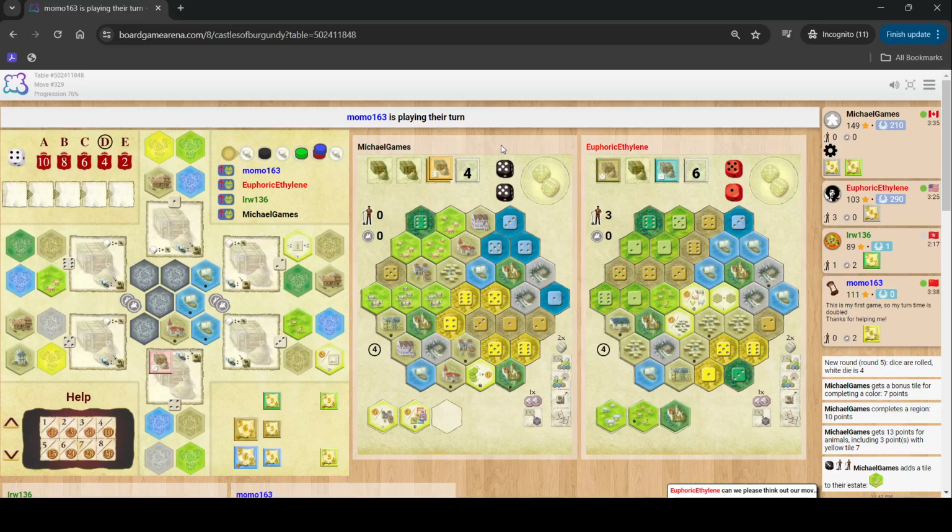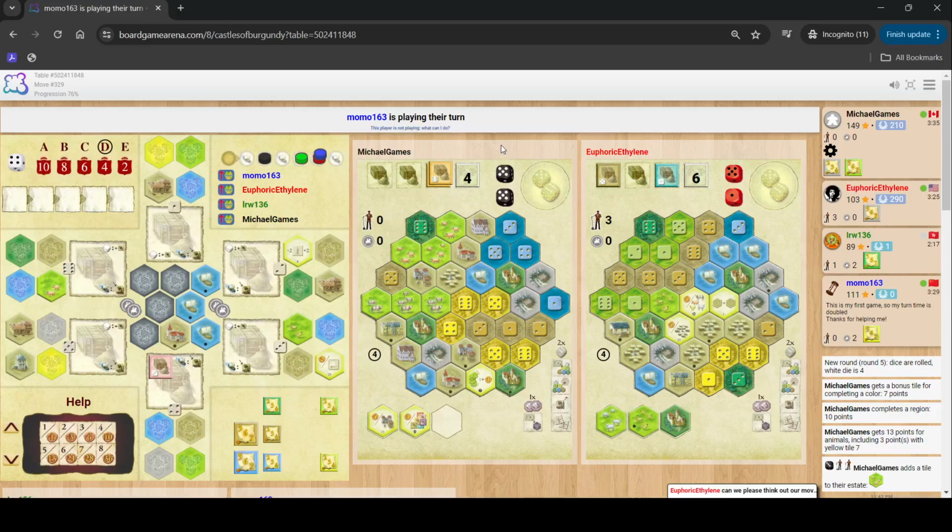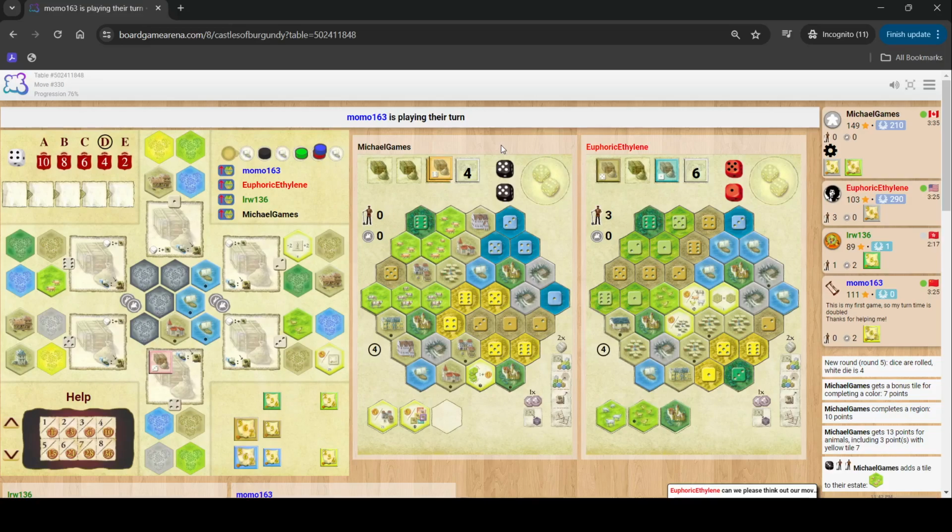I've now got more bonus tiles than any of my opponents. I've got 2. They've each got 1. And more importantly, that's a 38-point lead over blue. Blue's doing pretty well, considering it's their first game on the site. It's probably not their first game ever. It's probably just their first game on the site.